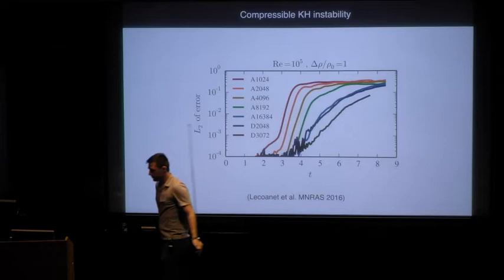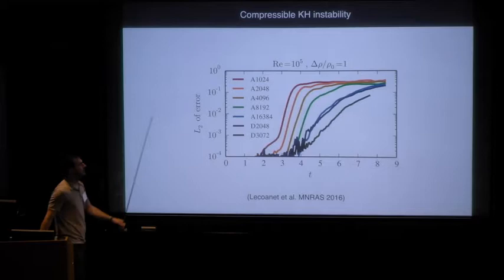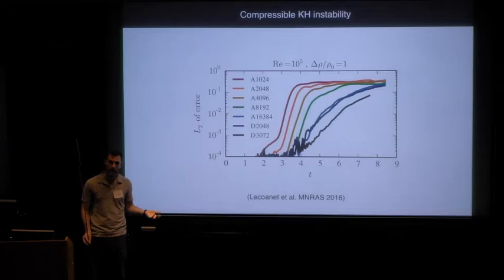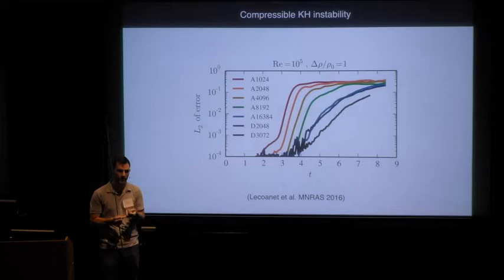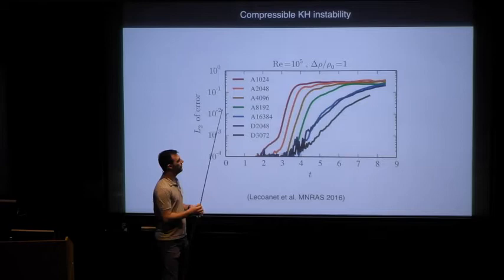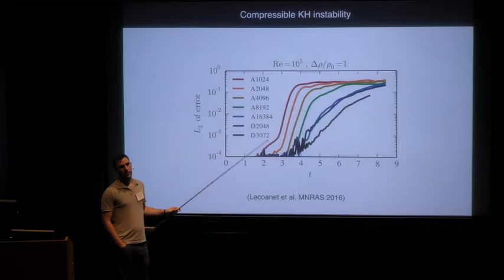So that's the takeaway. For this particular problem, and I don't want to generalize because this is a particular moderate Mach number flow, so we expect a priori that this is something the spectral method would be good at because it doesn't have shocks, it has smooth solutions. But for this low Mach number flow, you need 8 times as much resolution with the finite volume method in each dimension to match the spectral method.